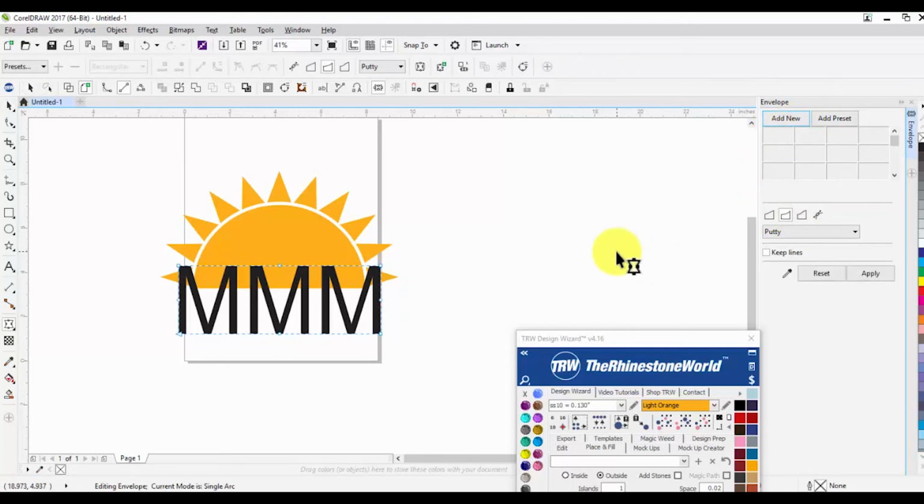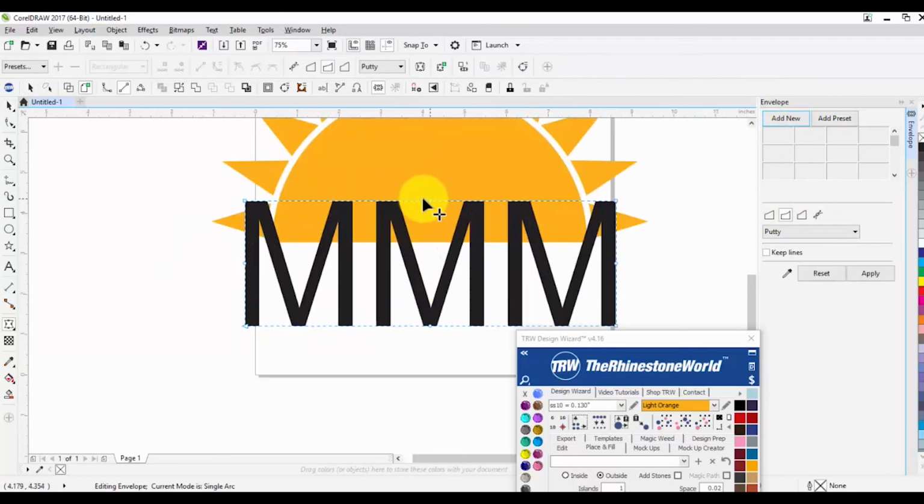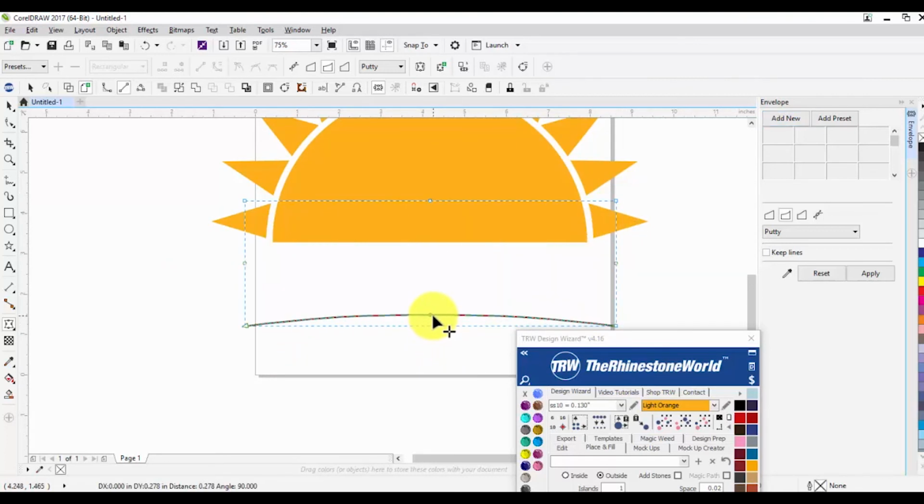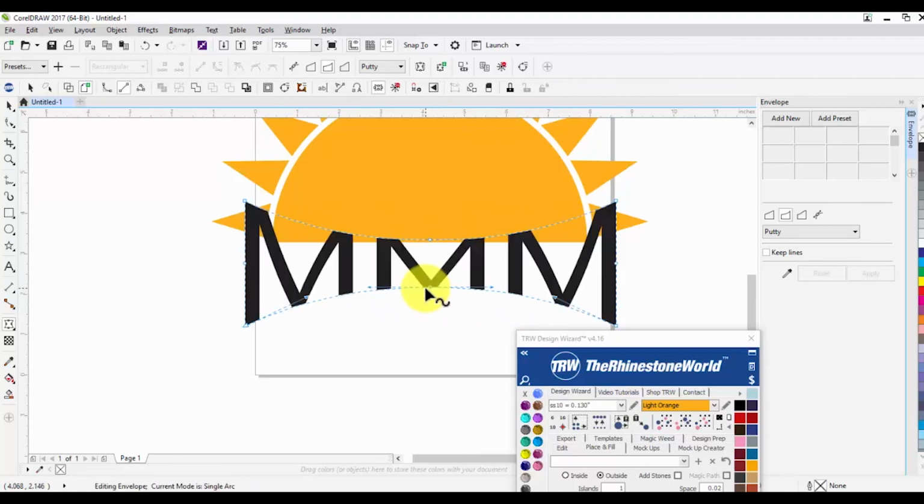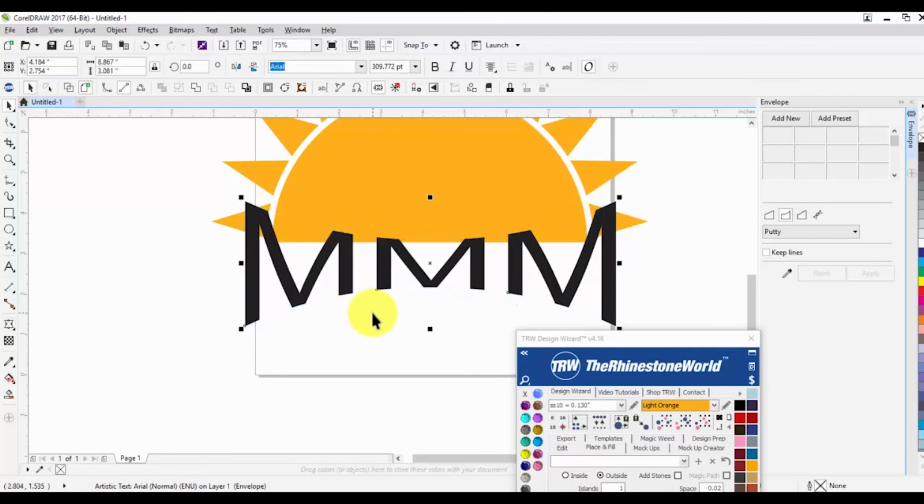Once I hit Add New, you'll see a box come around your design. With this one here, we're going to lift the bottom up while holding shift, and you can see the lines move. So it's going to show you how it's moving. And then when I let go, it will actually shape my text to that path.